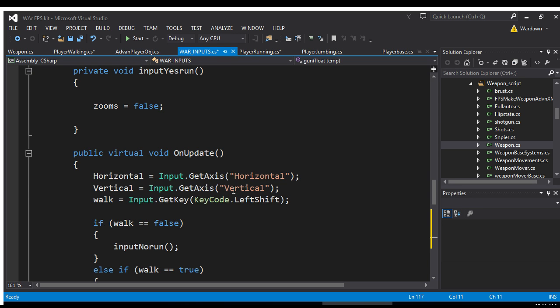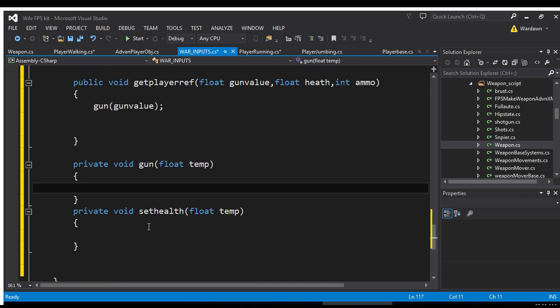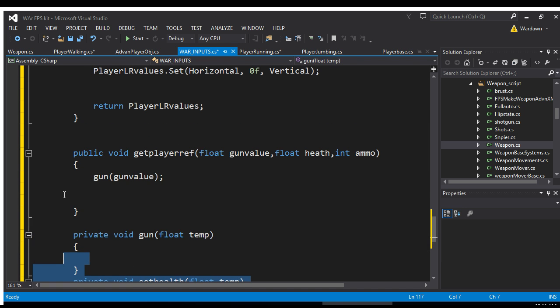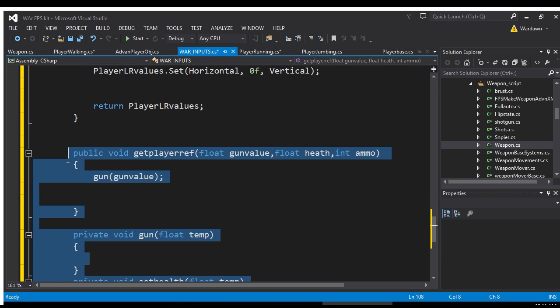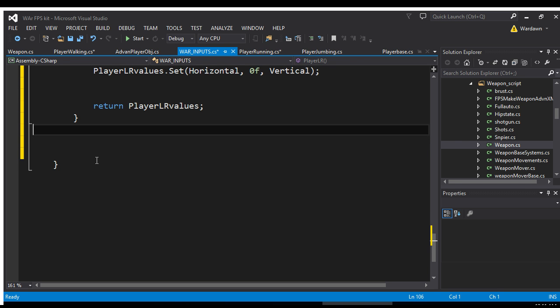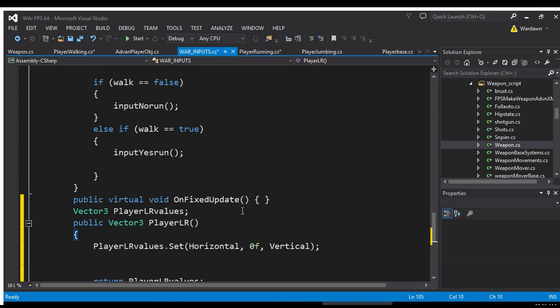But for the most part, that's how you can do a return type. And it explains a little bit more on what you could possibly need for your game, because we will be working with it a lot more.